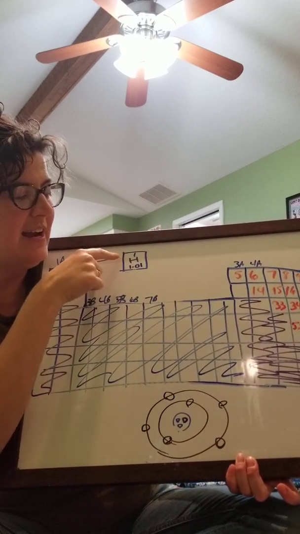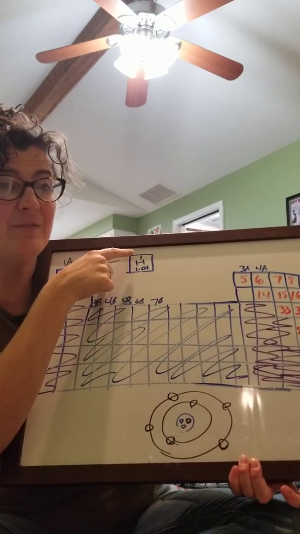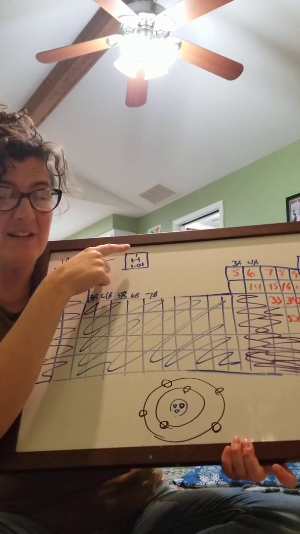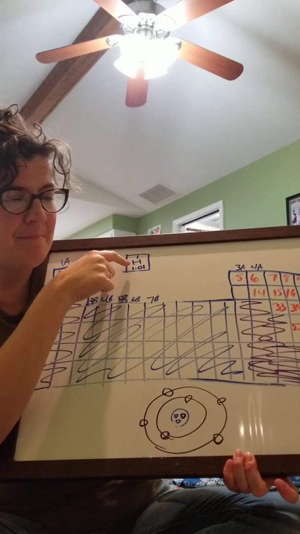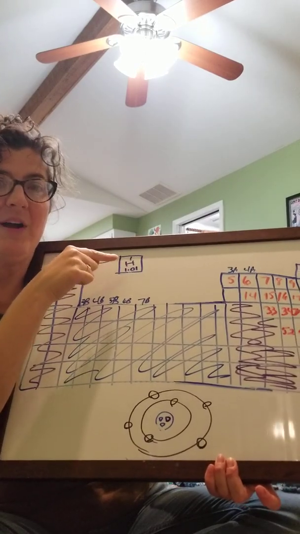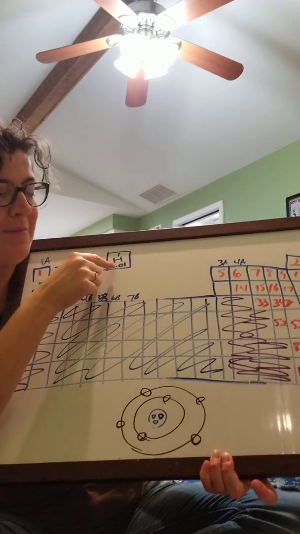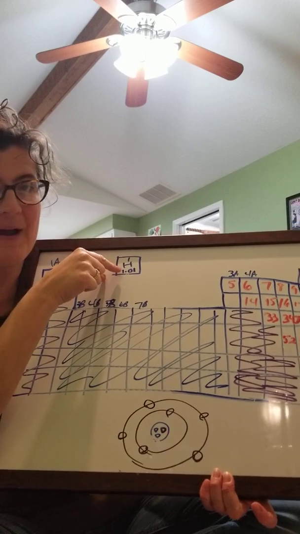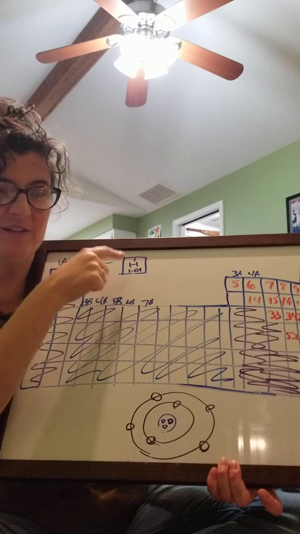And so for hydrogen, the atomic number would be 1. This is the actual number, and that symbolizes the number of protons, which matches the number of electrons. Okay, and then we have the mass number at the bottom, and the mass number is just the number of protons and neutrons added together. So mathematically you can just subtract the number on top from the number on the bottom, and you'll have the number of neutrons. So 0.01 neutrons in hydrogen.